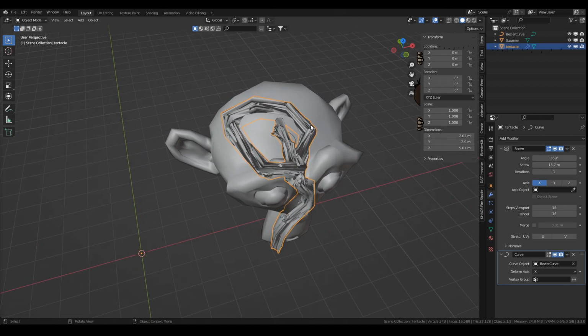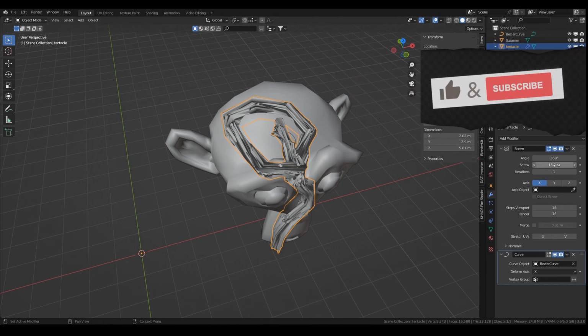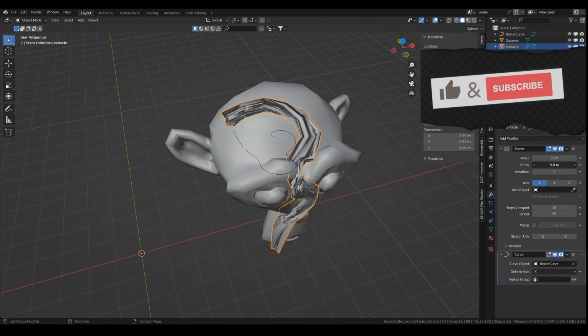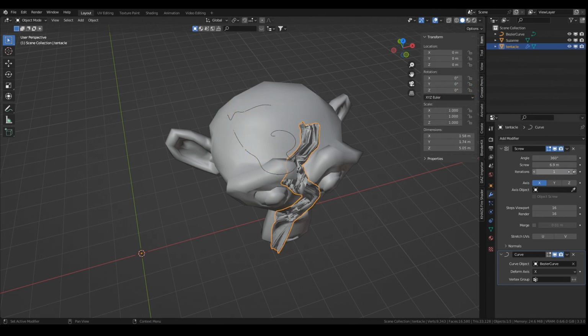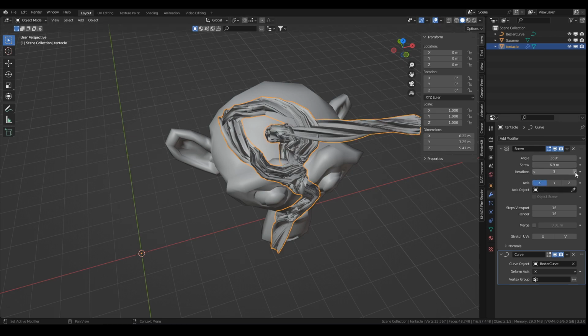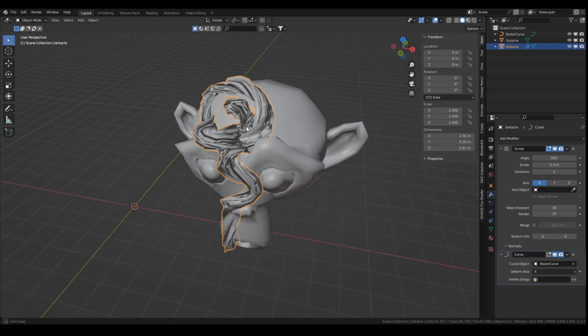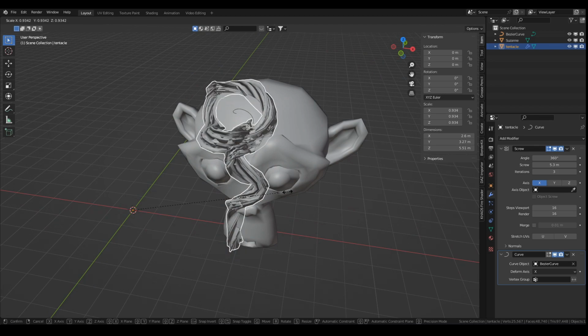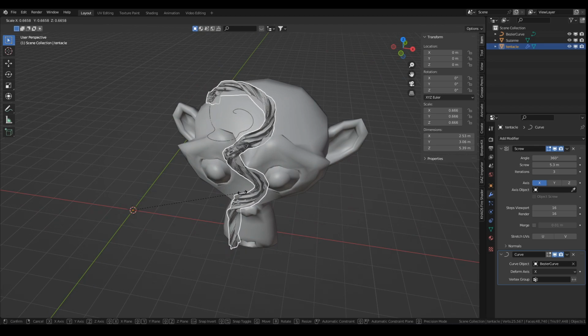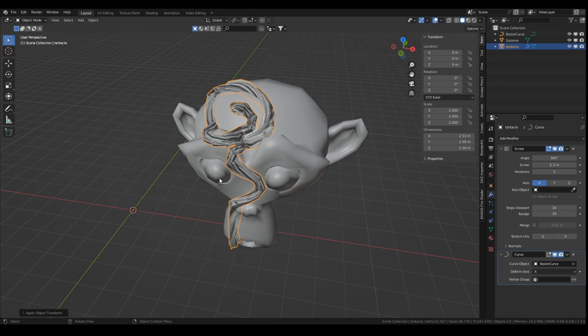So you can see that my tentacle is too straight. Yeah, that's easily fixed. So if I bring my screw back down for a moment, and I'm going to increase my iterations, which is how many times it screws by 360 degrees in a set distance. So if I just increase that again, I can bring my iterations down. This is way too big, isn't it? Let's scale that down a bit and apply that.